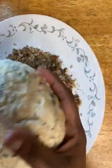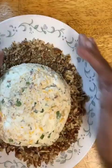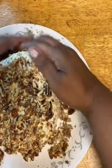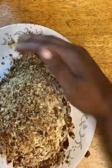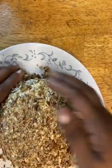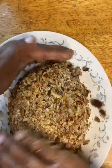What we're going to do is roll it in these pecans right here. And while I'm doing that, I'm going to kind of form it more into a ball. We're just going to take this and kind of press it into the sides. Just like that. Look at that. Doesn't that look nice?